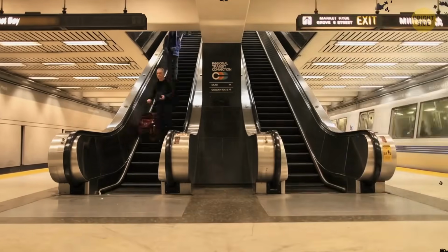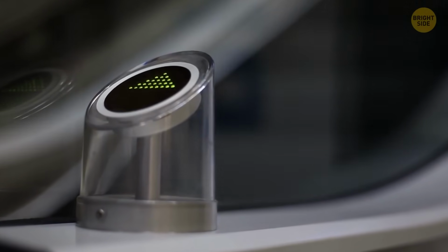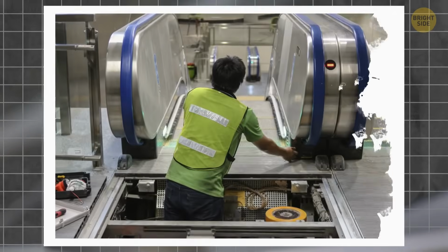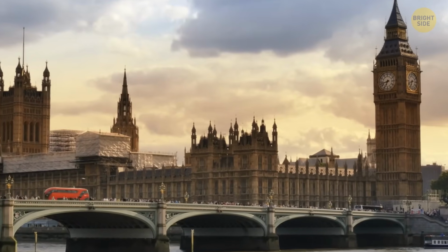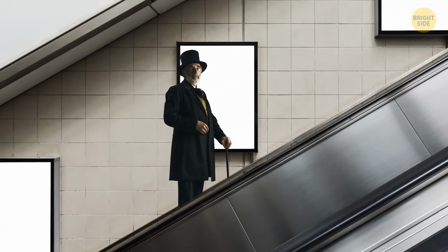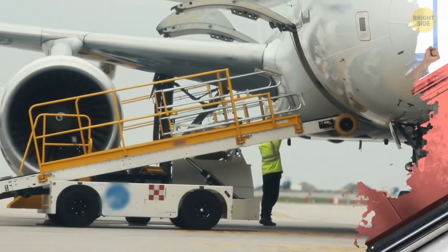All escalators are custom-made, depending on where they'll be installed. There are some basic settings and mechanisms, of course, but the height, width, angle of incline, and speed are varied to fit the customer's requirements. Some escalators even have a royal mode, since they're designed for royalty. These models come with a button that allows the passengers to start and stop the moving staircase whenever they want. There are also models with cooling units for hotter regions, so the passengers can safely touch the handrails. You wouldn't want to hold on to a frying pan, would you?